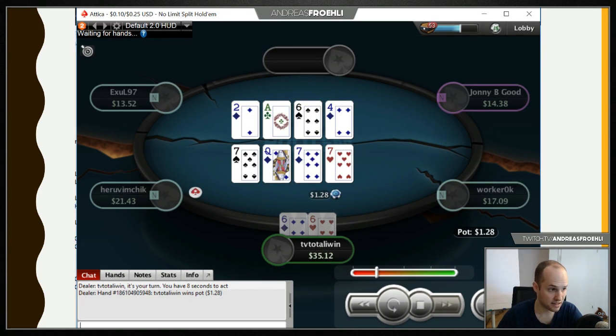One of the most classic setups you can have is making a set on one board, and then on the other board you have a decent hand as well. Here we have the second set on the top, which is almost always winning, and on the bottom board we have a full house. However, if we were up against a queen or a 7, of course, it's just going to be a chop most of the time, because sure, he could have something like queen 3 suited or queen 5 suited, and that would actually be a better hand at this point, because we just cannot beat his hand on the bottom, and even though it doesn't seem like a great hand, he could still win at the top with queen 3 and queen 5 suited.